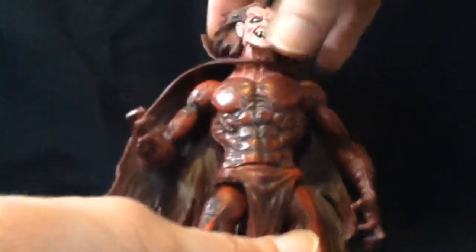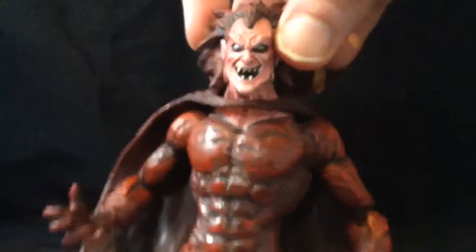Lifting this up, they did not skimp on the paint. It is everywhere on this dude. Even on his, he doesn't have a butt. That's quite hilarious. Devil doesn't have a butt. But yeah, I really do like this figure.